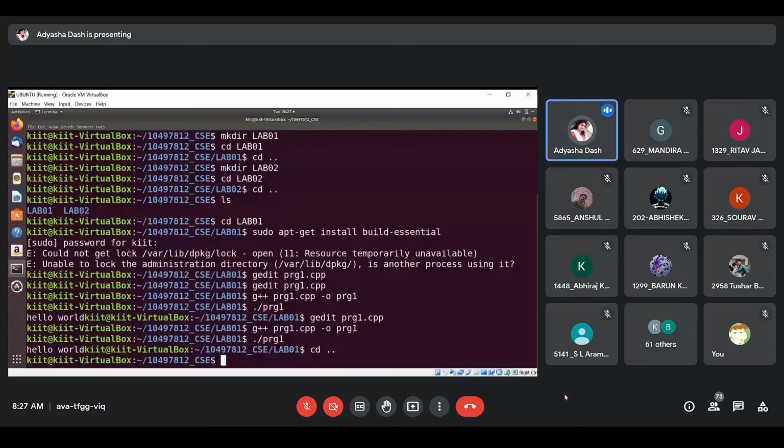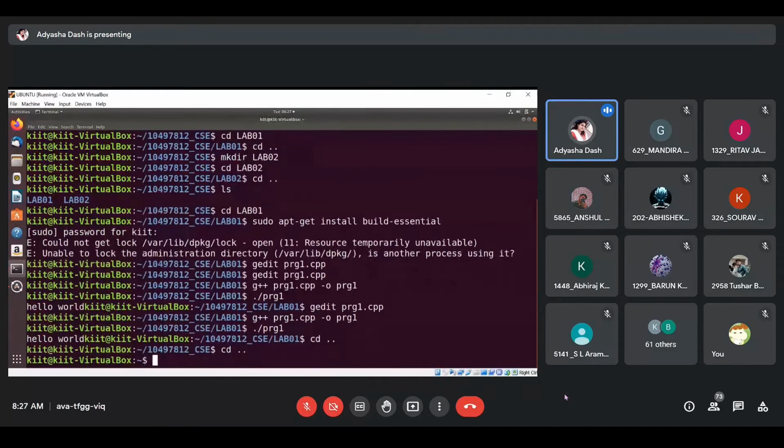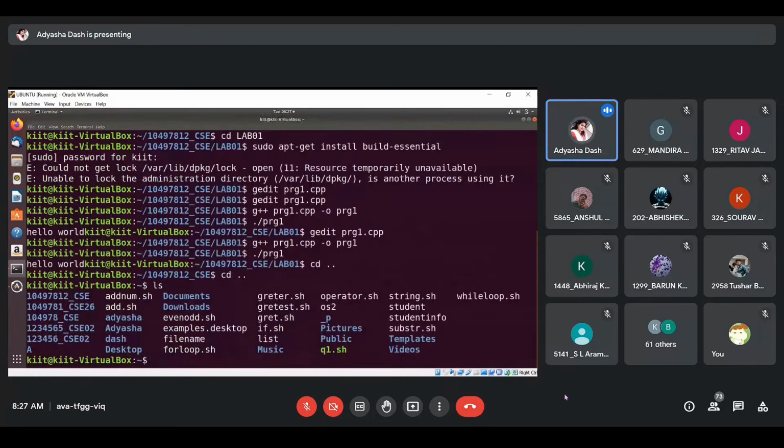So now I have written a few programs. I will directly get into that folder, and I will show you different programs, and we will understand the concept of class and object.